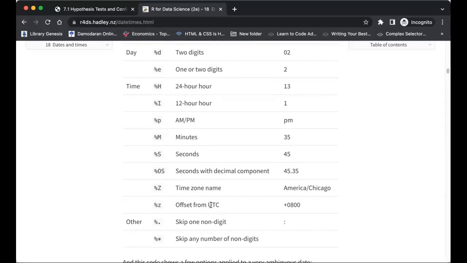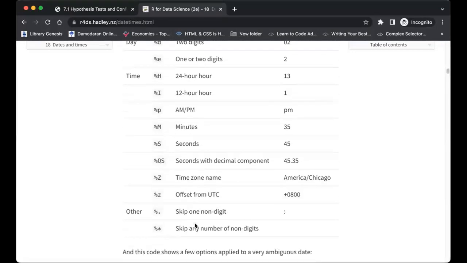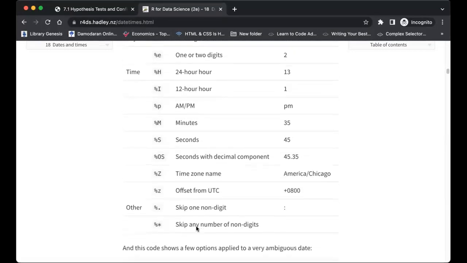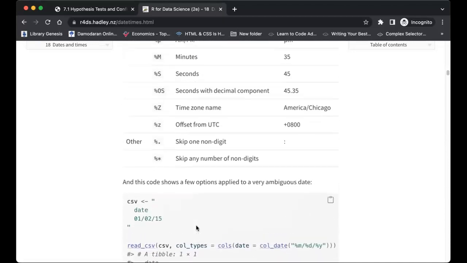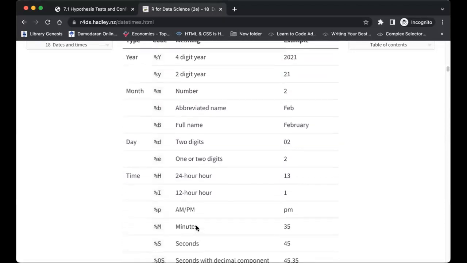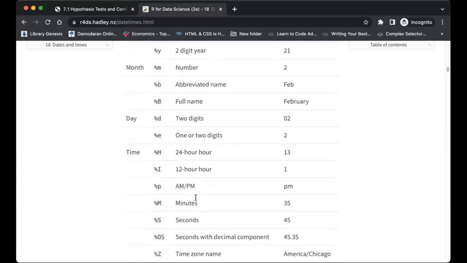I think the default is UTC. So if we want to use different time zones, we have to specify with the capital Z or the small z. These are codes we'll be using along in the chapter.